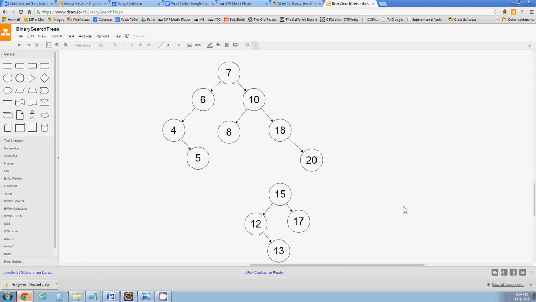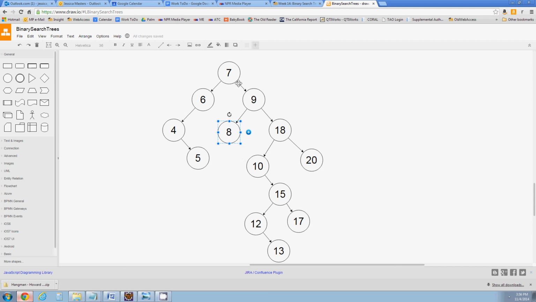So again, to delete a node with 2 children, you can either replace that node with the leftmost node in the right subtree or the rightmost node in the left subtree. And to find those nodes, you just go to the first node in the subtree. So if we're going to the first node in the right subtree, then you go left as many times as you can. Or you go to the first node in the left subtree and you go right as many times as you can.